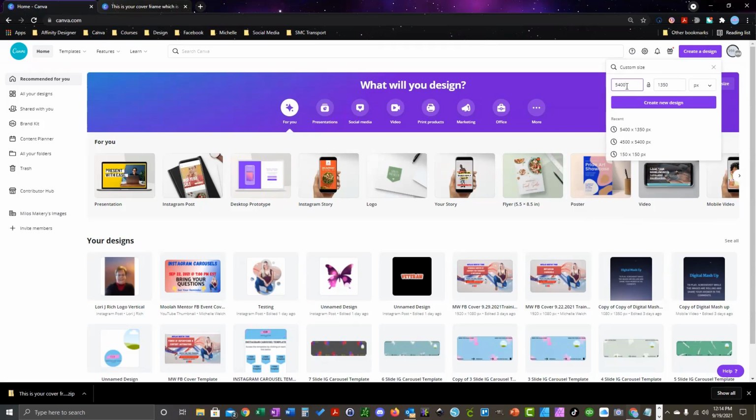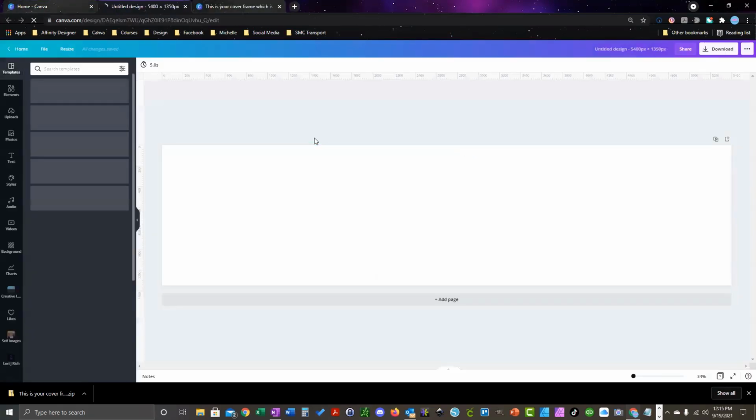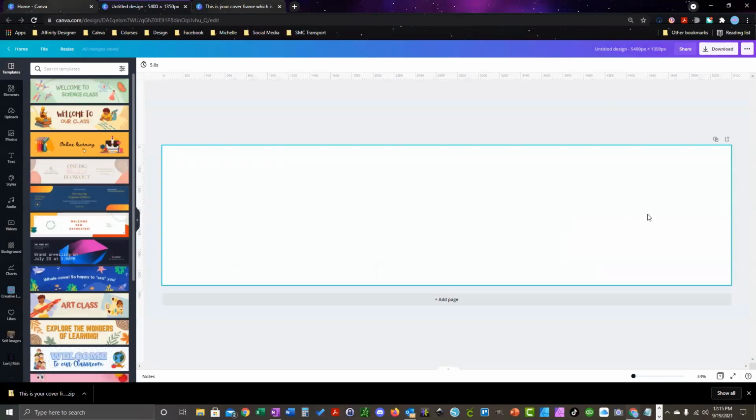So how do you get that width? The standard width is 1,080. So if you take 1,080 times 5, that's going to give you 5,400. So if you want 3 slides, it would be 1,080 times 3, 4 slides, 1,080 times 4. Now, when you're doing this, the maximum number of slides that Canva will allow is 7, because you can't go anything longer than 8,000 pixels. So let's go ahead and create our design. We're going to create a new design. And you'll notice we have a long strip in here.